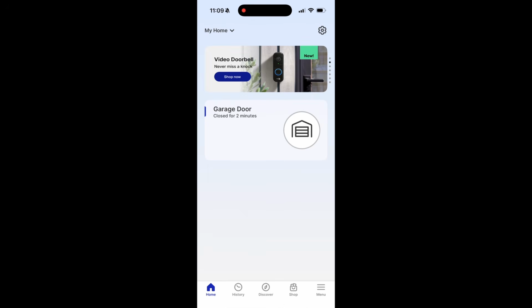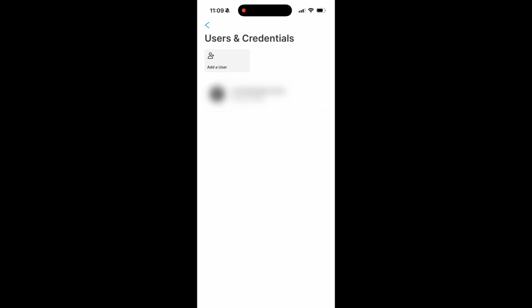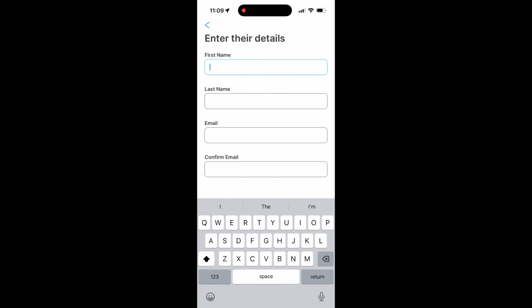Now that I'm added to the app, I will add my wife. So I click on the menu in the bottom right corner, and it will take me to the next place where I'm going to click users and credentials. And in here, I can click add a user at the top. And then the next screen will allow me to put what they are, co-owner, just someone in the household. So co-owner for her, she's my wife.